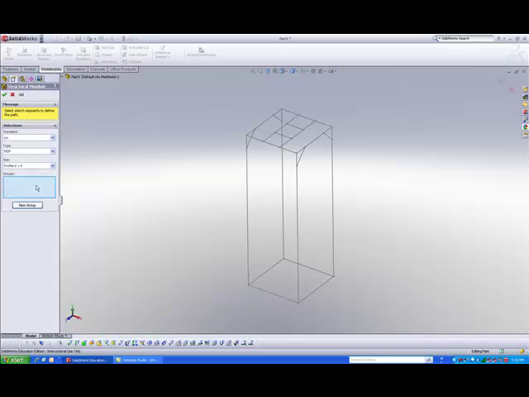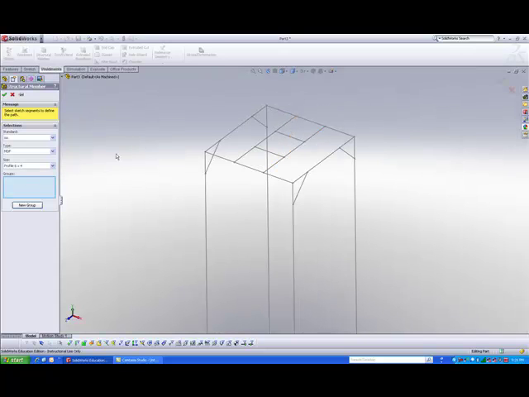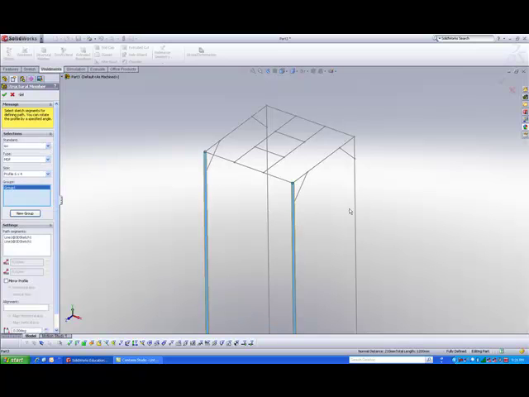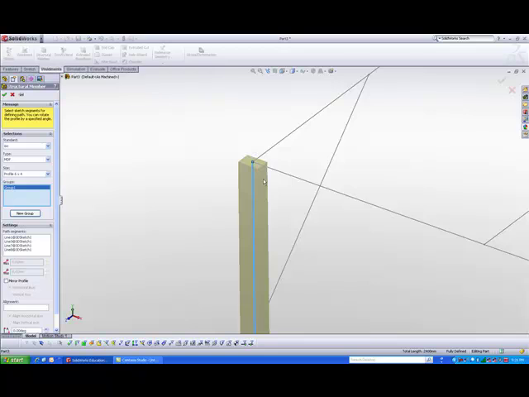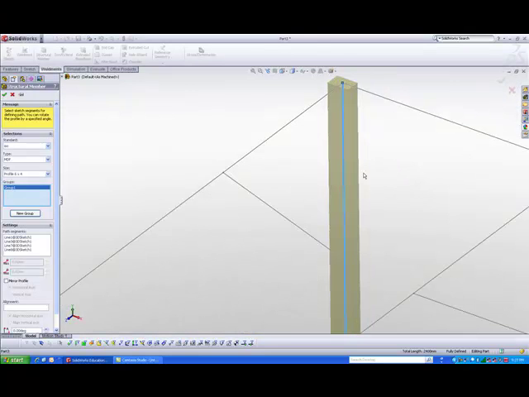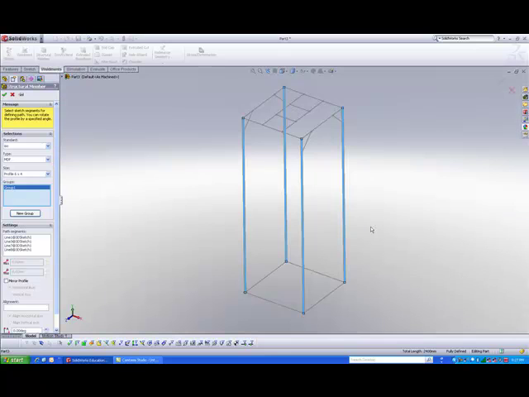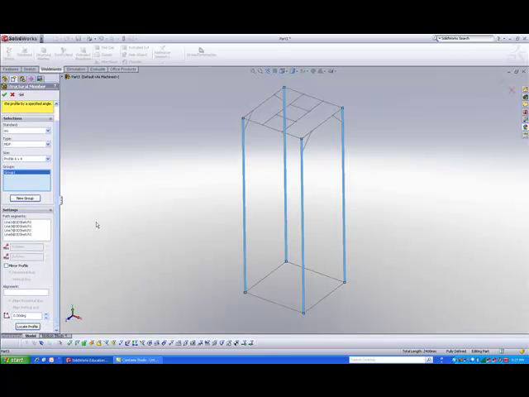Now that we have selected the profile, we are ready to create our weldments structure. To start off, all we need to do is activate this box here called groups and click on the lines that we want to insert these profiles on. See, it is that easy. If you zoom in a little bit, you can see how these different structural members will look on your 3D model. And of course there are other options available to you as well.